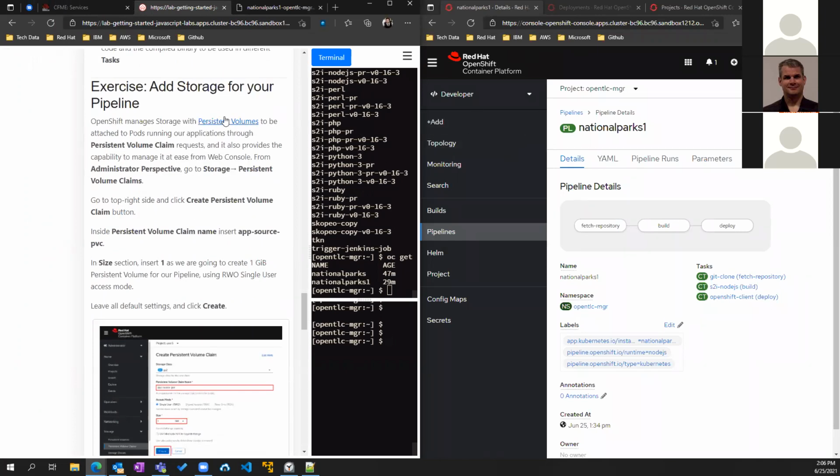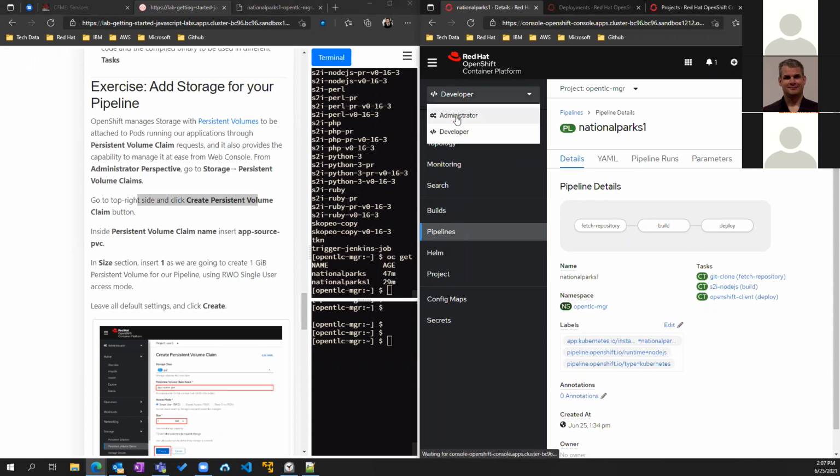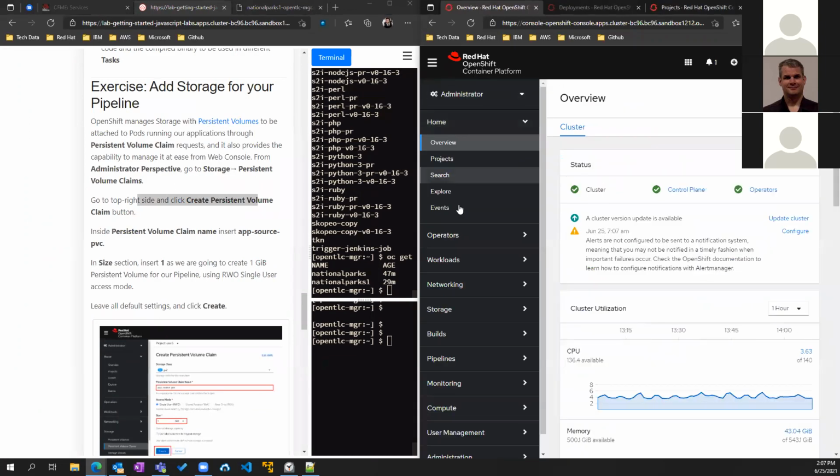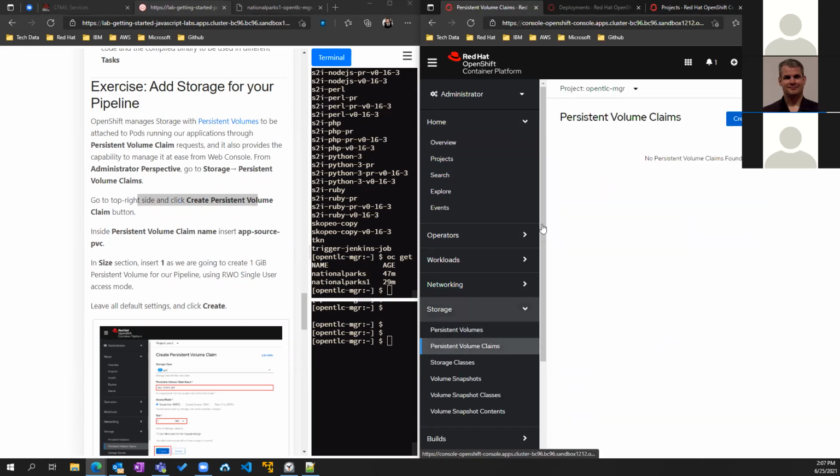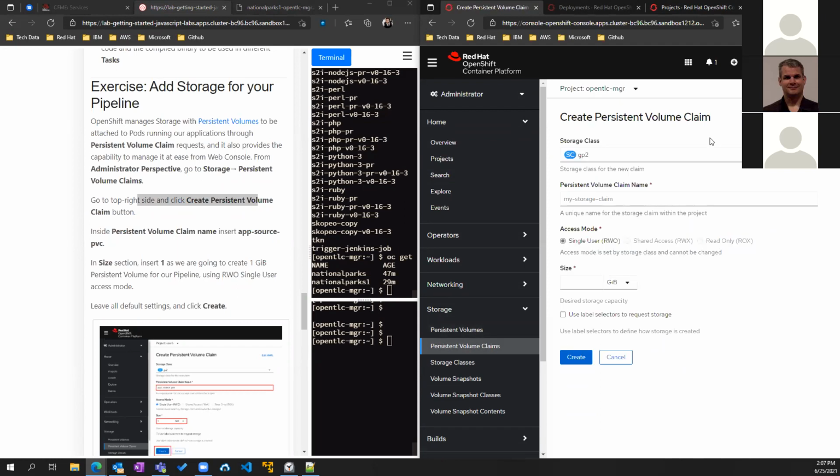Okay, so we are going to go to Administrator, Storage, Persistent Volume Claims, and we're going to add one. This will be app source PVC.